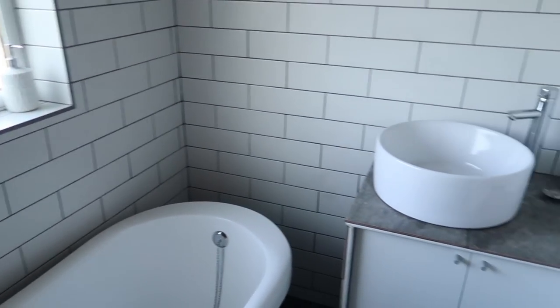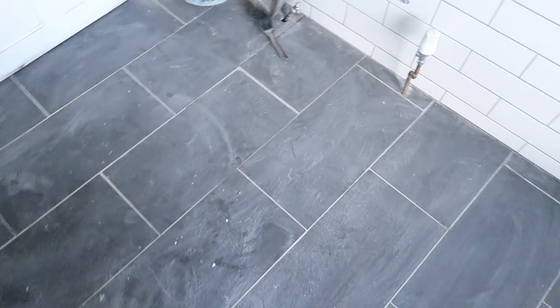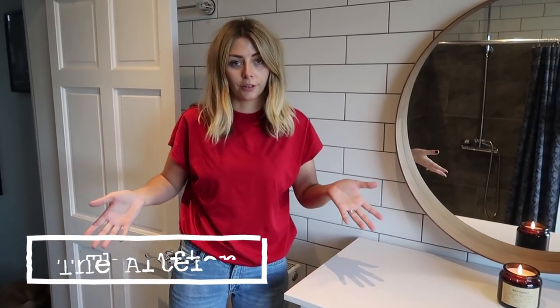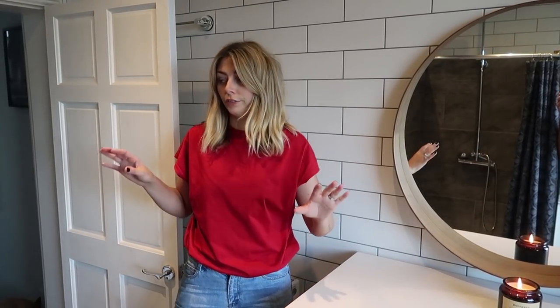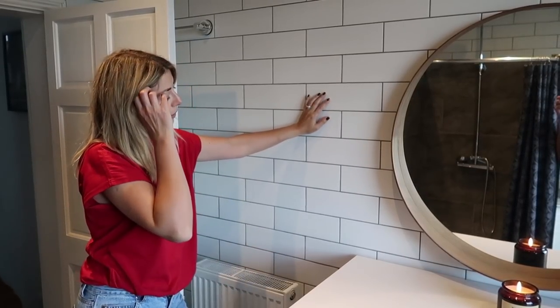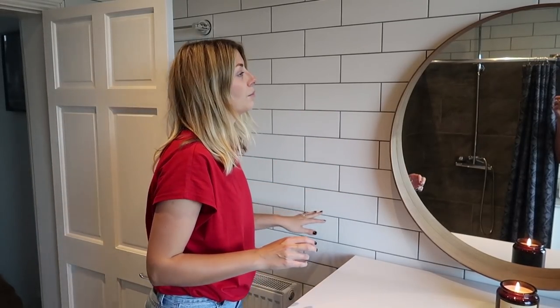Now it's time for us to put all of our finishing touches in here — all the mirrors and plants and accessories and stuff. Obviously we're going to have to clean the floor massively. We have now finished the bathroom. I've got no makeup on and my hair's a mess, but I wanted to film it like this because we have literally just finished doing all of the little finishing touches. And this is what someone looks like for real when you've just finished doing some DIY. The tiles — I am so happy with them. They look awesome. We spent a couple of hours just really cleaning them this morning and I'm so pleased.